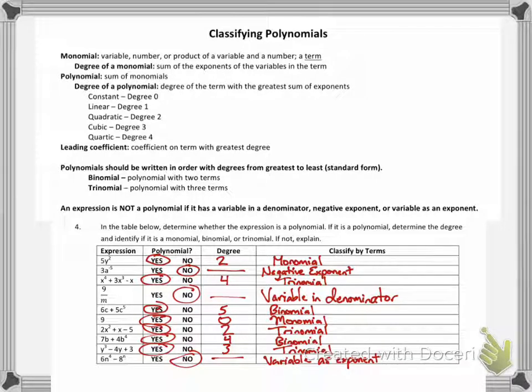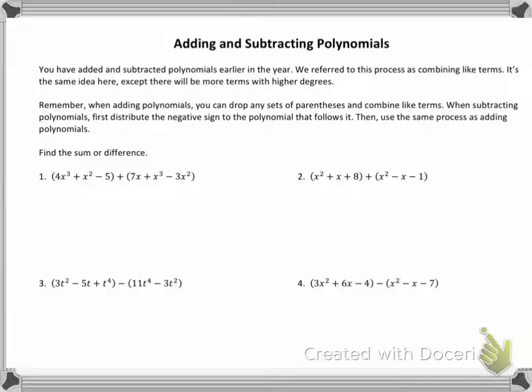But again, that's some of your basics on how to classify polynomials, how to identify some different pieces, degrees, leading coefficients, etc. So what we're going to transition this into now are some basic operations. This lesson, we're going to continue with addition and subtraction. In the next lesson, you'll learn how to do some things with multiplication. So let's talk about how to add and subtract polynomials.